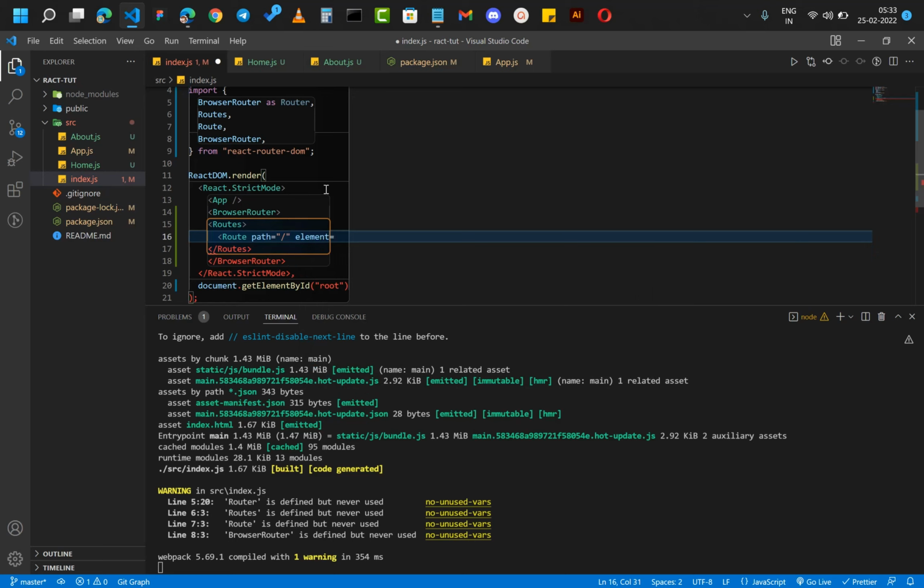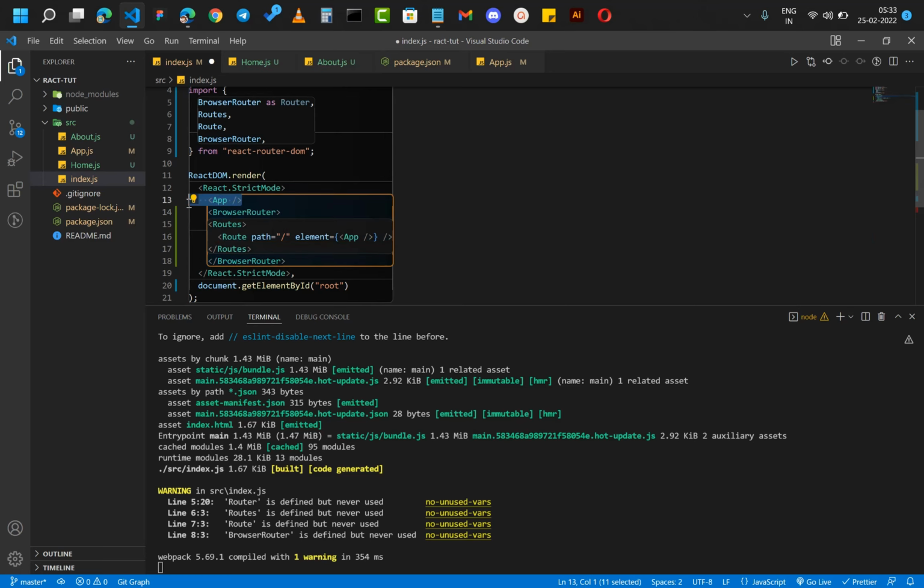The element will be App, and then we are going to close this, and we are going to delete App from here.